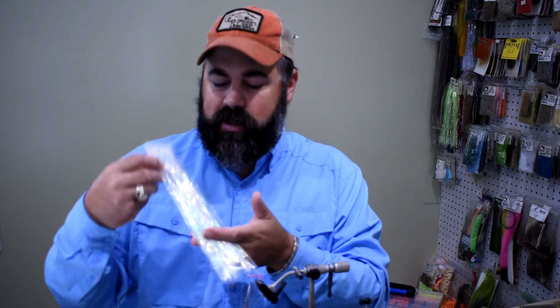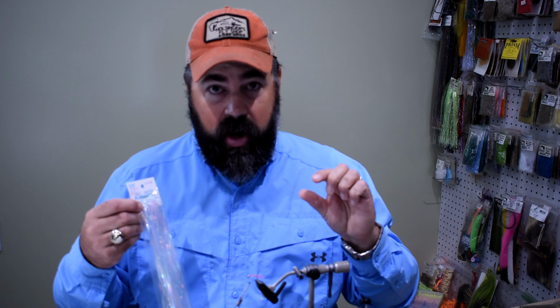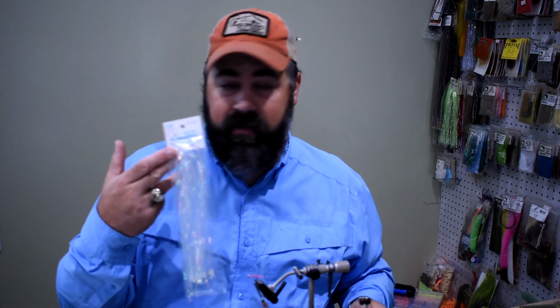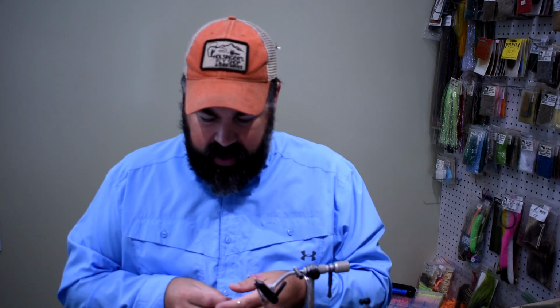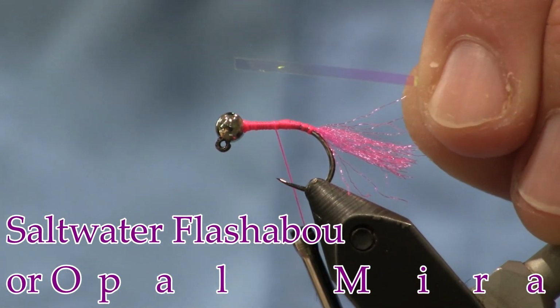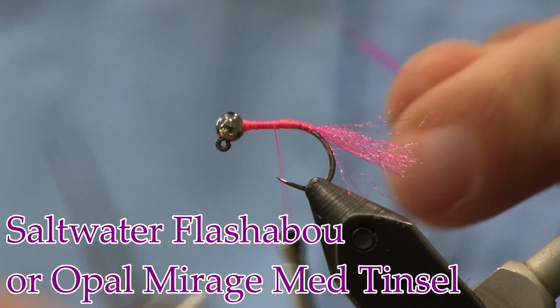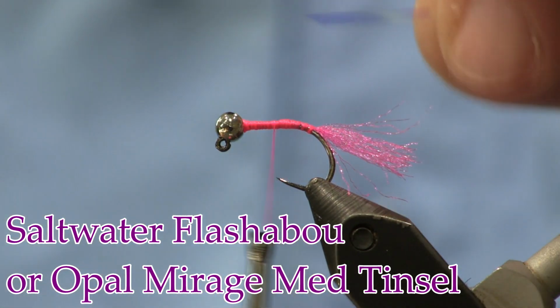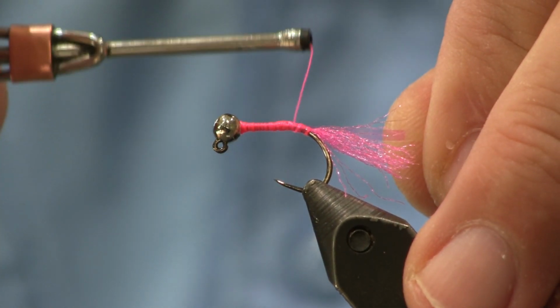Now, next thing I'm using, this is some saltwater Flashabou. This is the same thing as Opal Mirage tinsel. So if you have the Opal Mirage tinsel, use that. If not, if you have this hanging around, anything flashy like this that's transparent will work. You can see here, it's just like the Opal Mirage tinsel, lots of flash to it. I'm just going to cut a little triangle on the end here, give me something to tie down to. And I'm going to tie this down at the back.